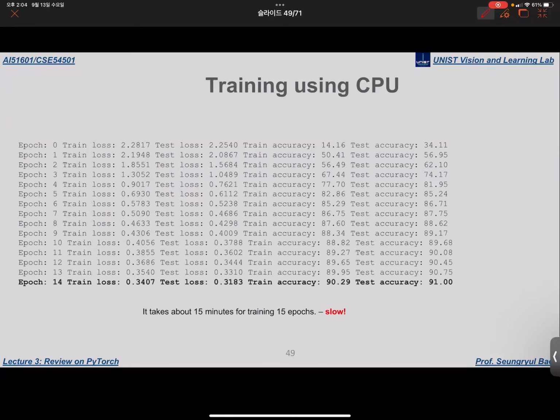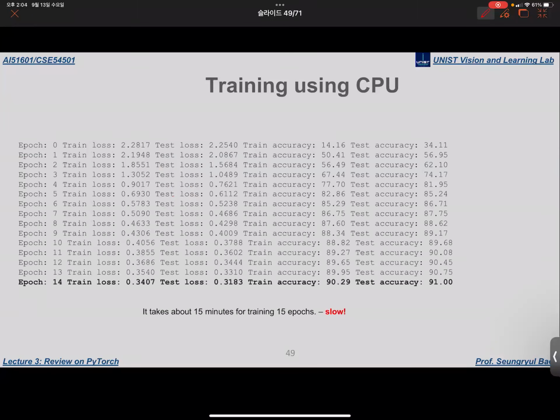But if you execute this code, it does not involve any GPU calculation. Each line of the output denotes the result after each epoch: the train loss, test loss, train accuracy, and test accuracy.